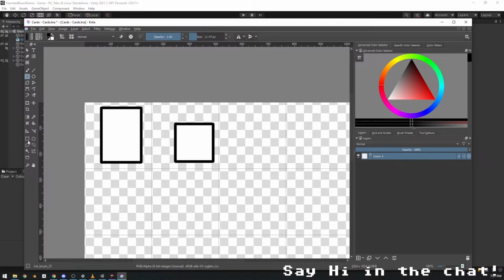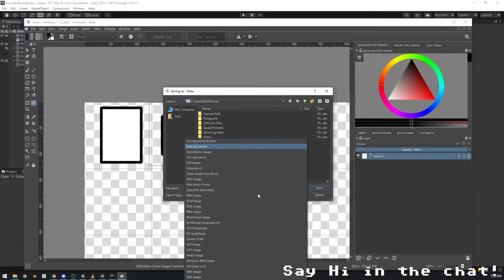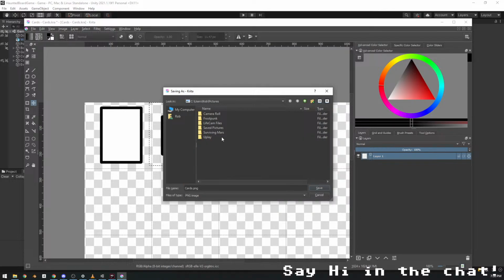Let's grab that and just hit T, grab some space. So this will be our, if we ever want to draw cards and throw pictures on them, this will be just our testing one. So I want this to be a PNG. Oh gosh, where are all of my projects?